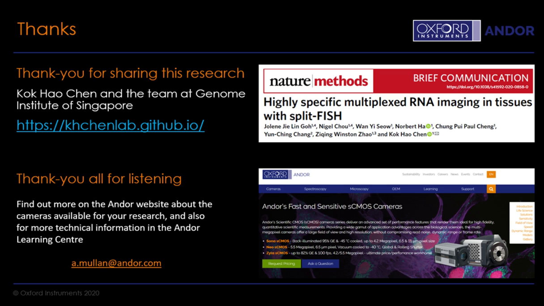Well, we don't have a way to sell these reagents. But if you email us, we can help you design the probes and tell you where to buy them from. And the reagents are actually very similar to standard RNA FISH reagents, so you can probably make them yourselves. I hope that answers your question.